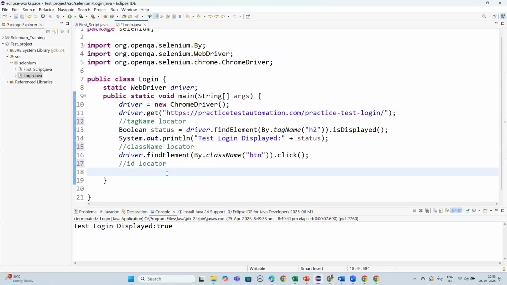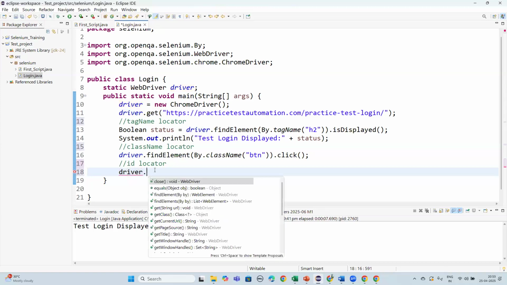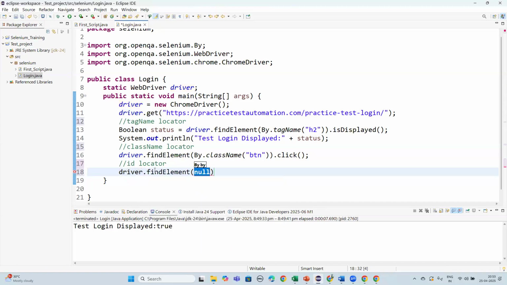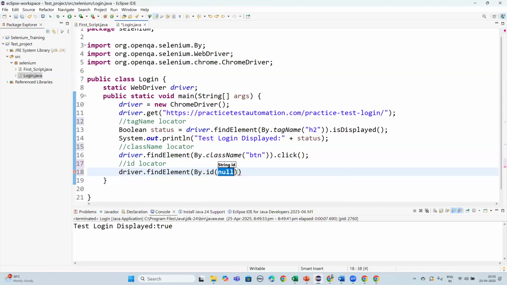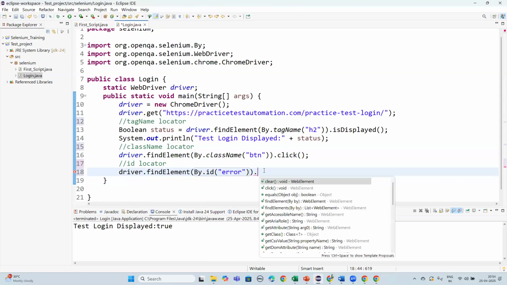Now right here, the next statement, driver dot findElement By dot ID. Paste the ID value, all in the double quotes. And what is the method? I want to check that is it displayed or not, right?